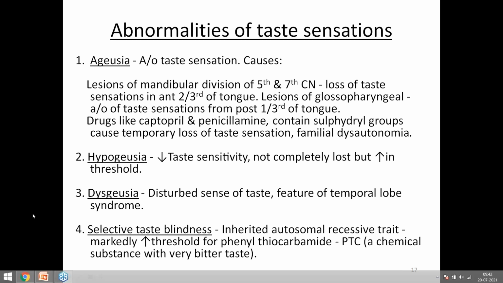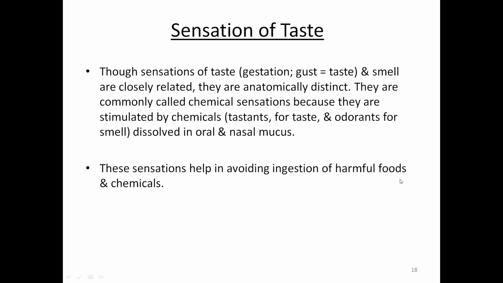Now I'm going to touch upon the practical aspect, because it will be good that we cover it along with the same topic. So in your practicals, when you are testing for cranial nerves, especially your 7th and 9th cranial nerves, though they have mixed or motor functions also, an important function that they have is that of sensation of taste detection. And so whenever you test those two cranial nerves, you will test for the sensation of taste.